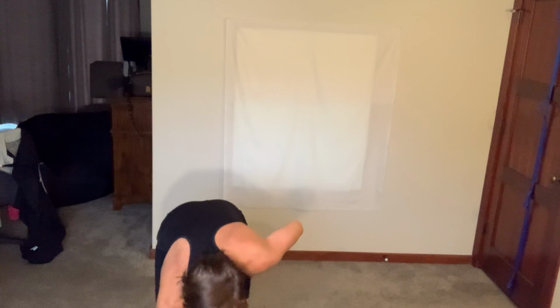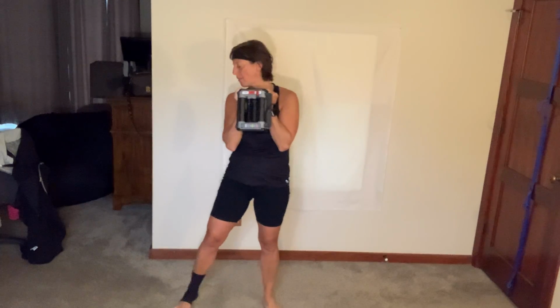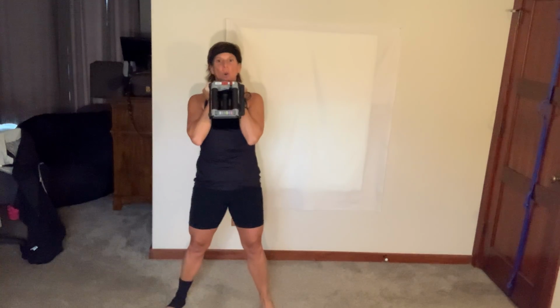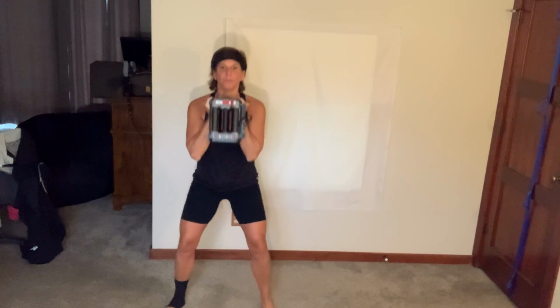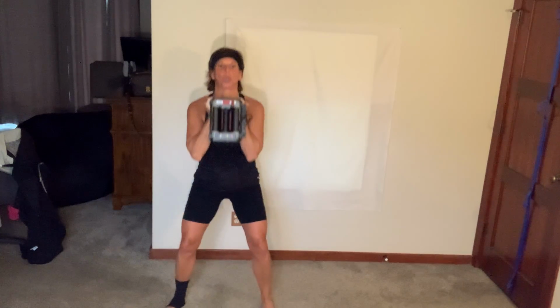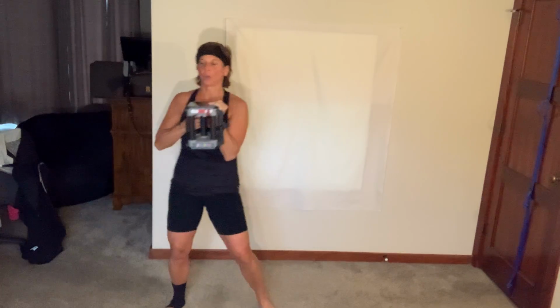Goblet squat. Come on, pick up your heavy, set your feet and go. Squat and squeeze for 45 seconds. Come on. Whew. Squeeze, down, wiggle toes, power up through those heels. Knees are tracking over your toes. Seven more. Breathe.